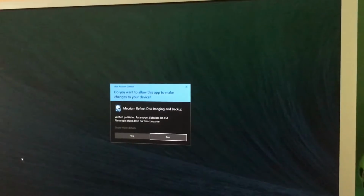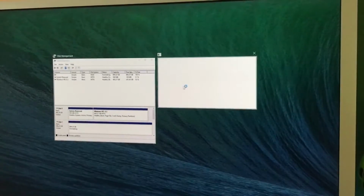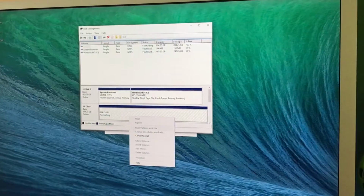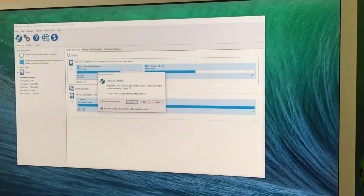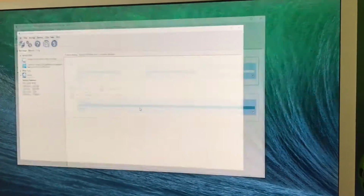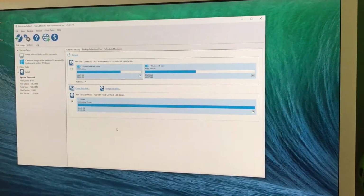So, go ahead and do this. I'm going to head over to this. Doesn't want to do it. Well, it does not want to format that for some reason. No, I'm good. There we go. Nice, healthy primary partition. Okay. So removable drives, even though that of course is an internal drive.